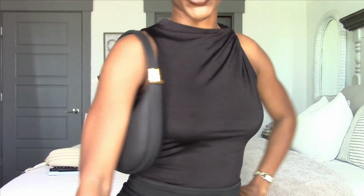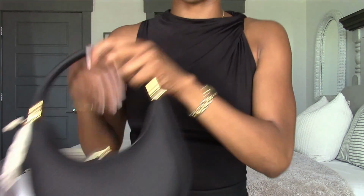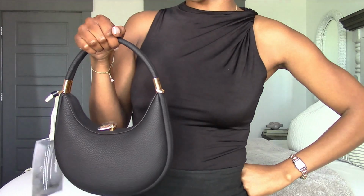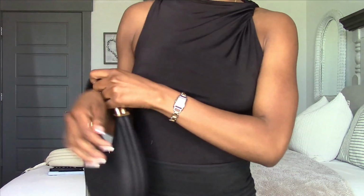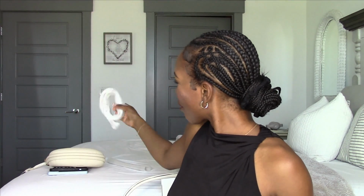Okay. This is how it looks when it's a shoulder bag. I personally would not carry it at this length as a shoulder bag. I would keep the strap, but just carry it like this or on the crook of my arm. Probably just like this, because I love a little top handle. But as a shoulder bag, it's a little bit tight with the strap. But I don't really know how all these straps work, y'all.